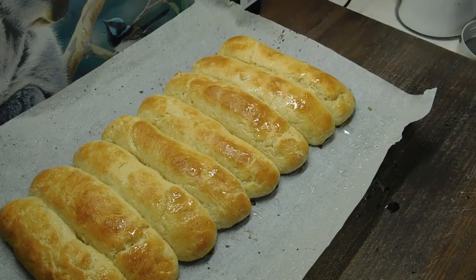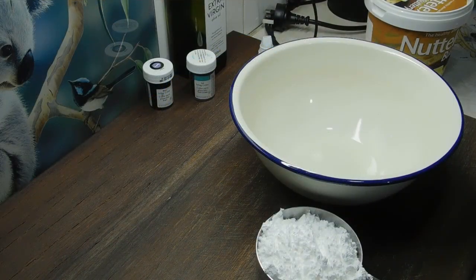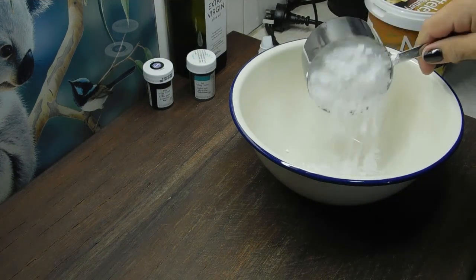Alright, now we leave them sit there to completely cool down. Once they've cooled down completely, we're now going to do the icing for the top. So first of all, we need a bowl with 1 cup of icing sugar.